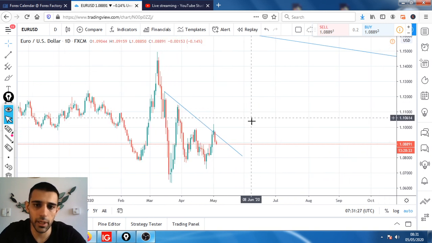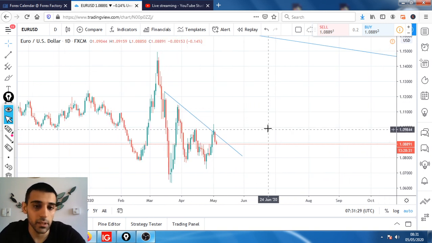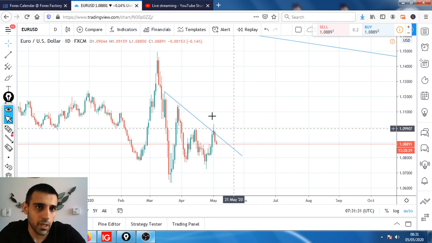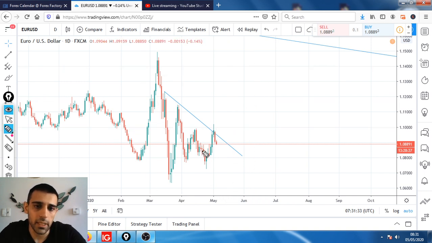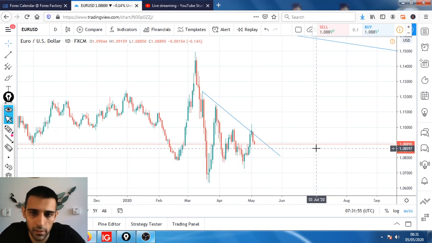Okay, so Euro against US dollar. This is the daily time frame of the Euro against USD for, was it Monday? No, it was last week. So the price took out this high, and then the price is continuing to fall. Yesterday we closed a nice bearish candle on the daily time frame, and today we opened and the price is falling slowly. So we need to have a look at where the price is heading.